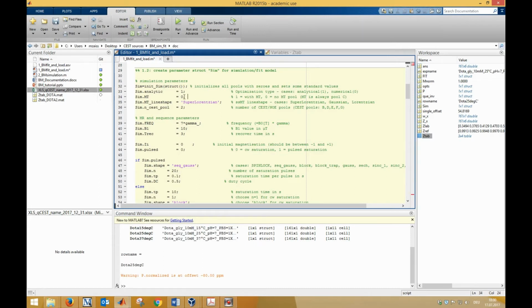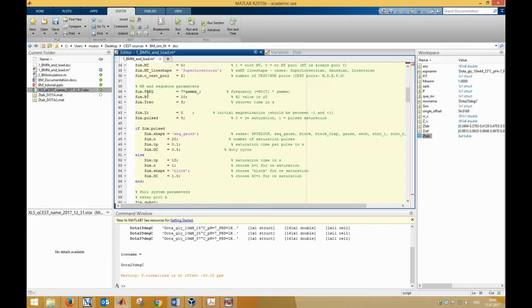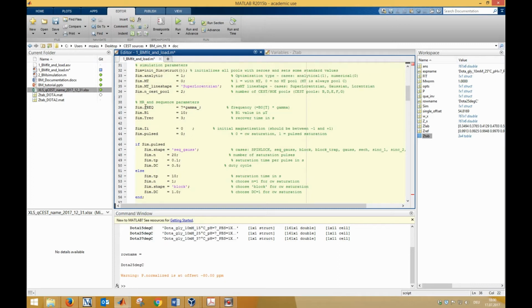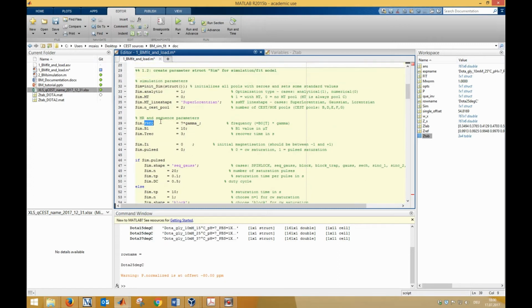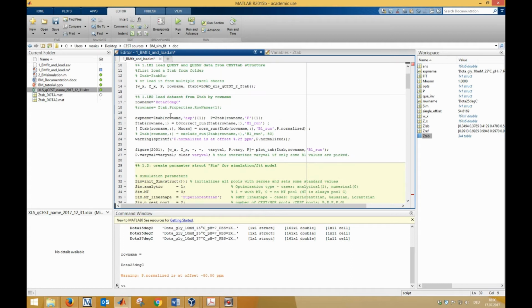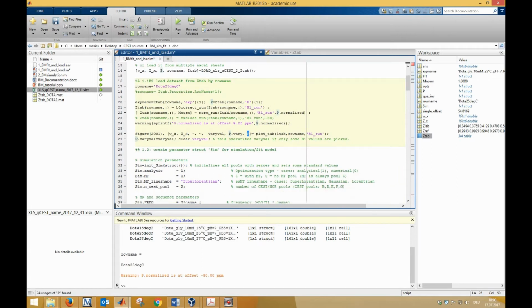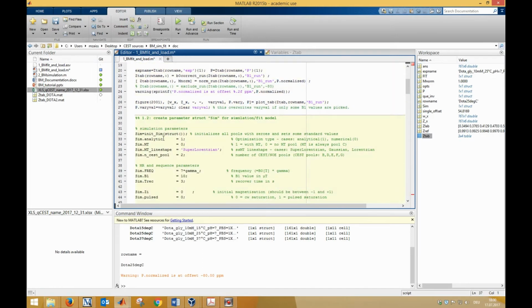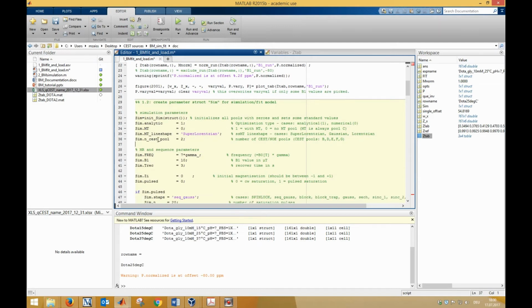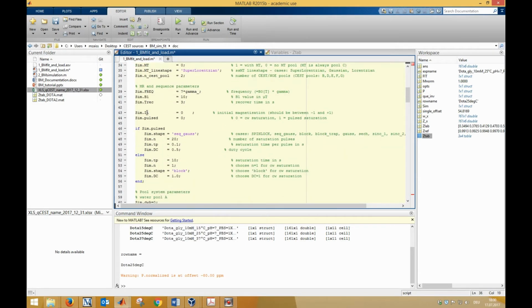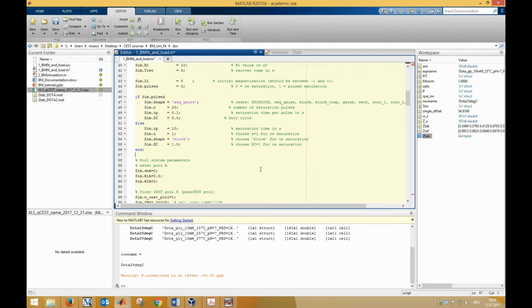You can also add an MT pool, which is set to 0 here now. And we have 2 CEST pools in the paraCEST system, one far off resonant and one close to water, an amide pool. Then you can also set up the frequency. However, these measurement parameters are also stored in this parameter struct P, the one that we just loaded from the ZTAP. And actually this is stronger, so this will override the sim parameters if given.